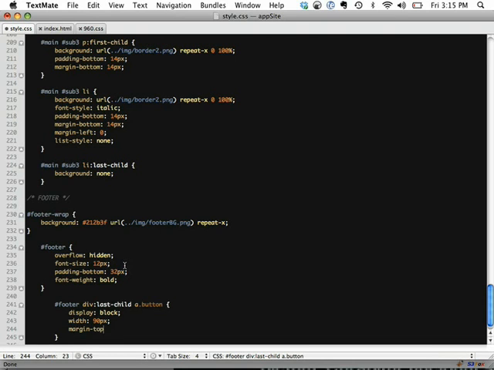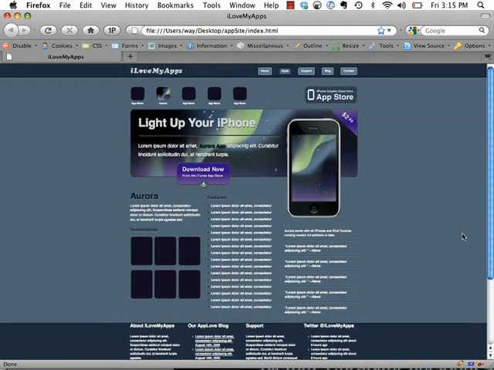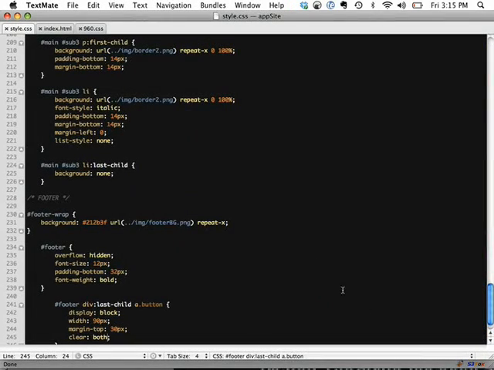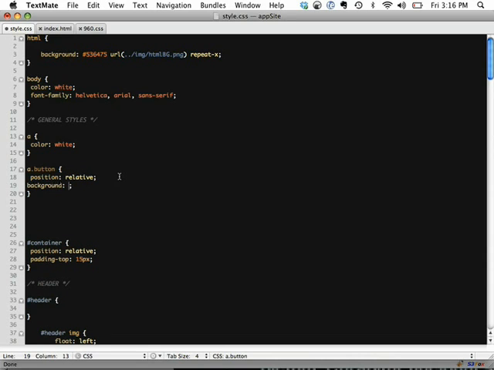And that styles that. So what we need to do now is let's take care of our buttons. And because it's a button, I like to put it at the very top around my general styles. So right up here, go back to my notes and let's see how we can style this. It's actually going to take quite a few. We're going to set a position context. Position is relative, and then we're going to set a background color, and that's a matter of just clicking on the eyedropper tool and finding what color that background is of each button.